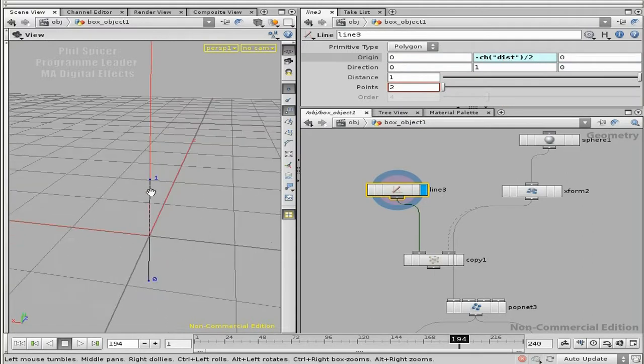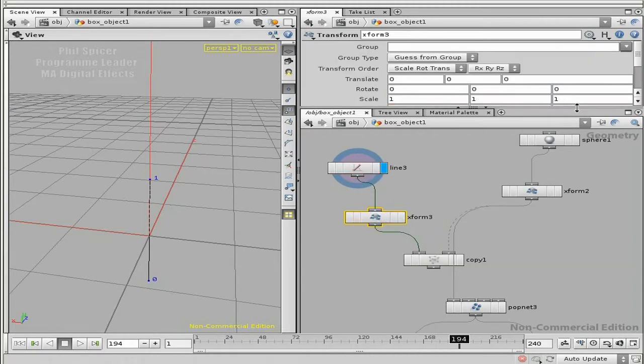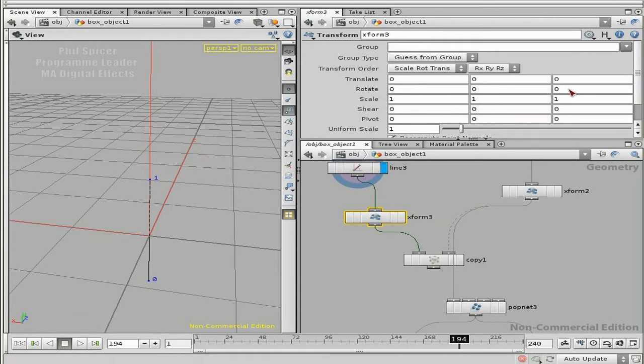And now what I can start to do is use a transform underneath this, right, as such, and I'm going to put a little expression inside of the rotate channel. If I just put something like $T, which stands for the time, then this thing will start to rotate over time.